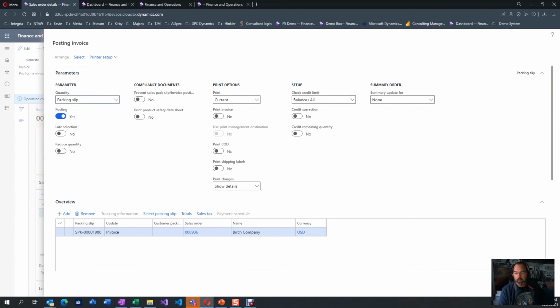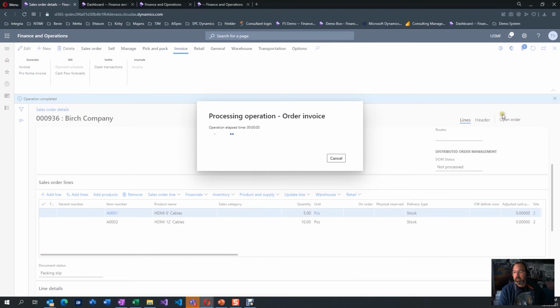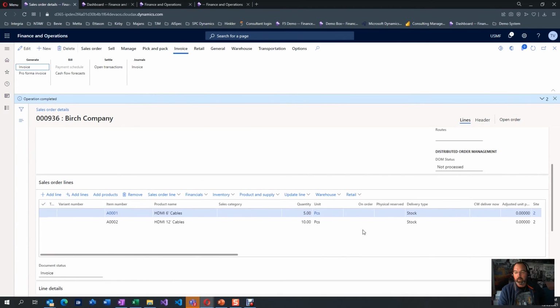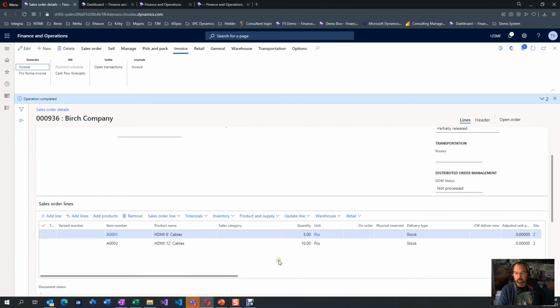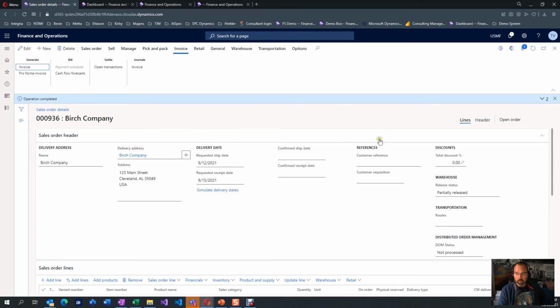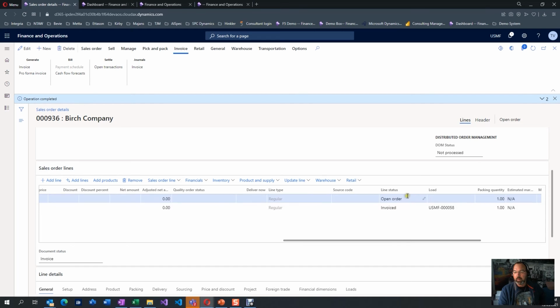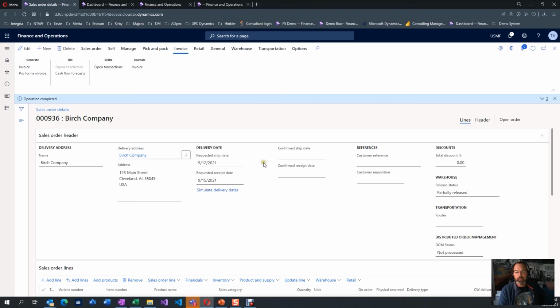But you'll notice that when we do this, our order status is still an open order. As far as Dynamics is concerned, it's still an open order, and you can't change anything on here without going in and cancelling the deliver remainder. If you've got a lot of orders going through, that can be very painful. So that's why the program we've developed comes in here and will actually remove the deliver remainder whilst leaving the line intact so that it can still report on demand.